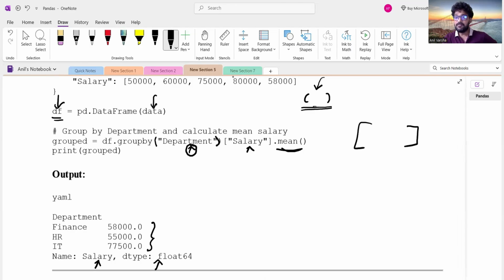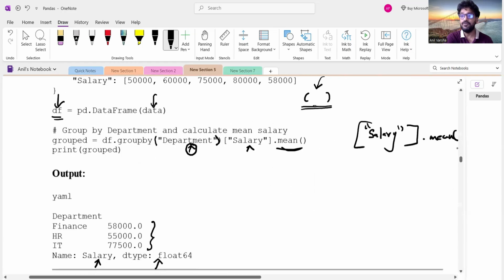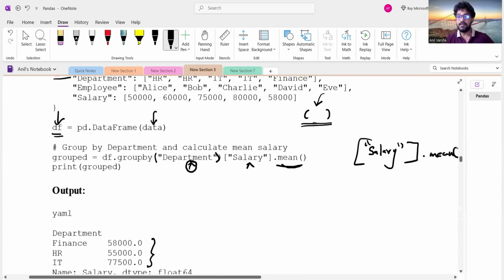Then for this column name, what do you want to calculate? Salary average. For that, the next column, for which you need to calculate the average, you put in square brackets: salary. Then you just need to say mean. That mean of that salary will get printed with respect to the column department.